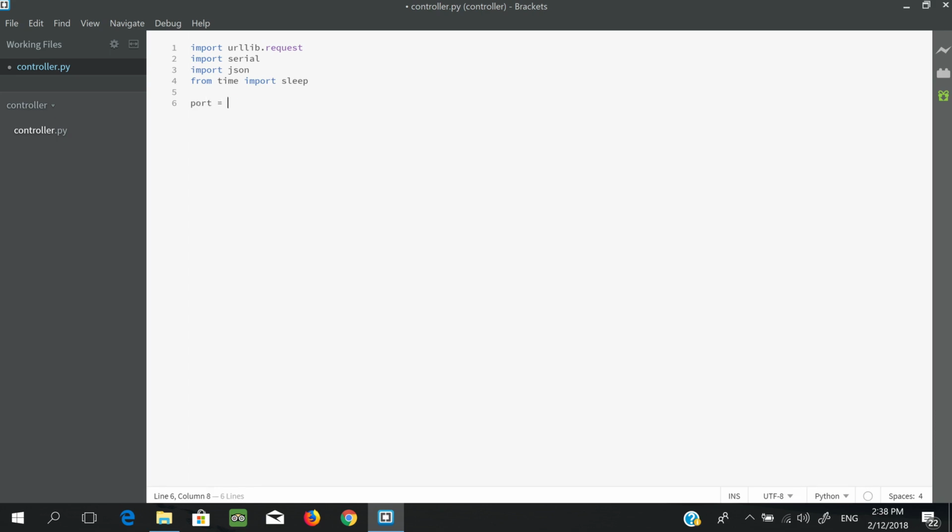To connect to the Arduino, we need to create a serial object by giving it the port name. In our case, it is called COM10, but you need to find yours and use it instead. You can find the port in the Arduino IDE under the Tools menu. Now, let's create a variable called last received data to keep track if any changes in the server occurred. And finally, let's print a welcome message like welcome to iKnowBrain controller.